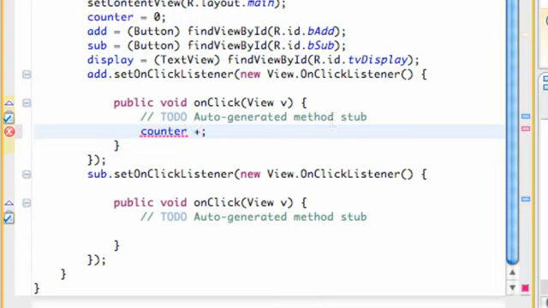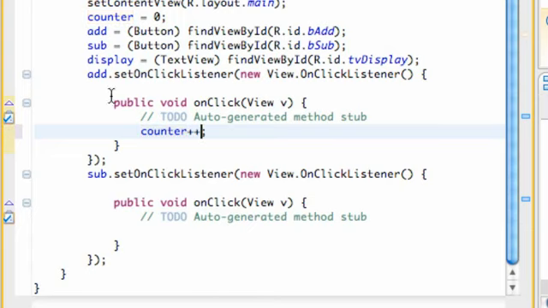You can also say plus equals 1 like that, and that will just add 1 to the counter variable. This is beneficial if you wanted to add 10 to the counter integer variable. But if we're just going to add 1, which we are, we can use plus plus.